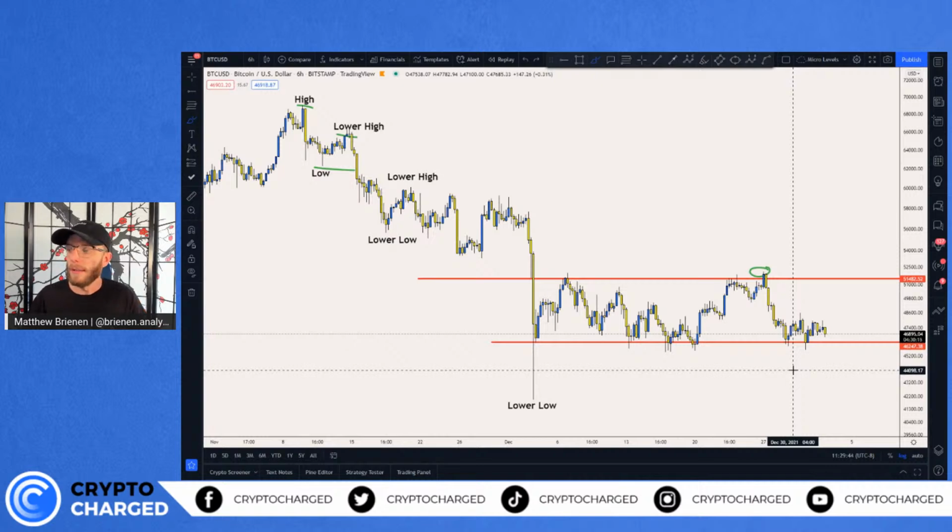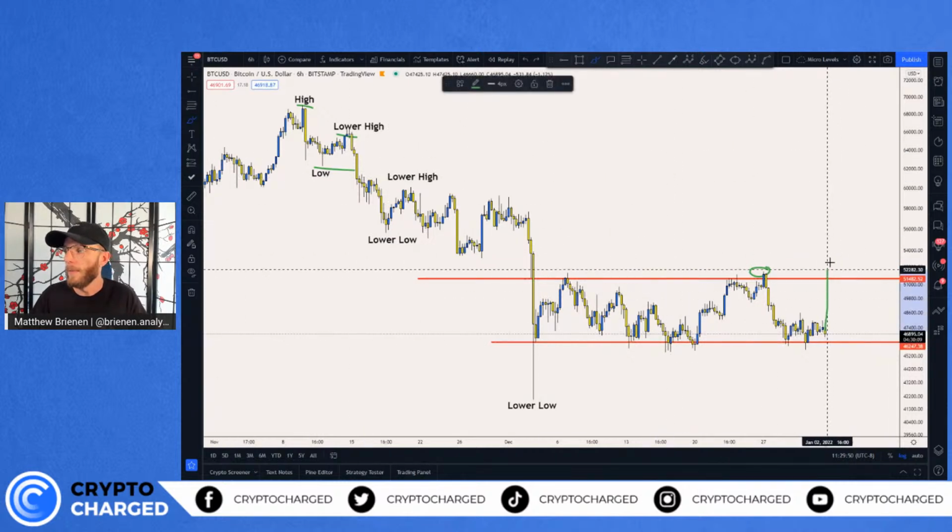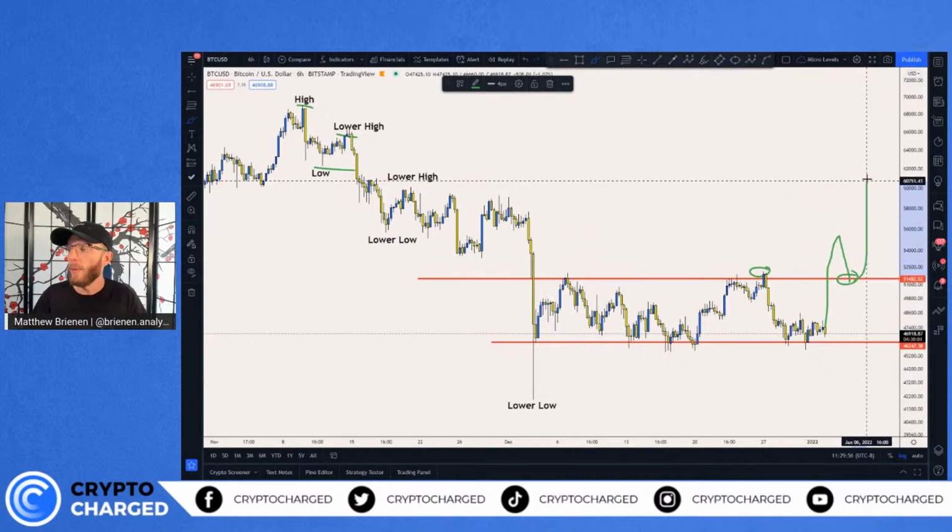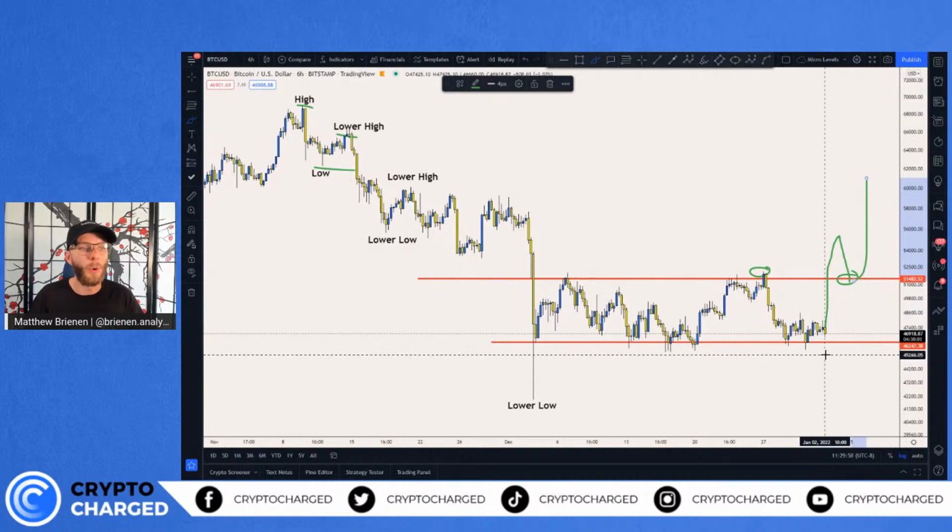However, it's likely that we need to break above this with more tenacity, right? So we want to see a breakout above the zone. We'd want to see a pullback, which would be a lower high, higher low. And then we want to see more highs being made in order for this reversal to be confirmed and say, okay, we're good to go. We're out of the weeds on this downtrend.